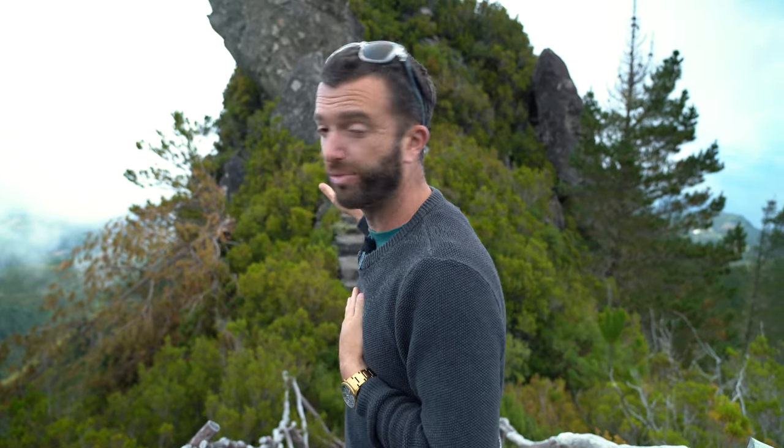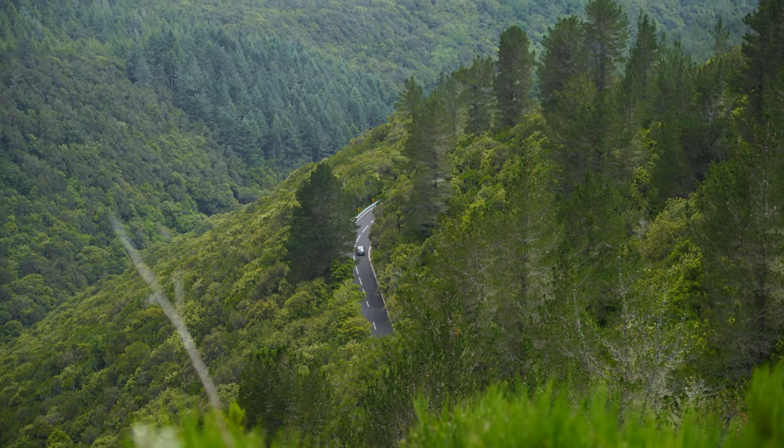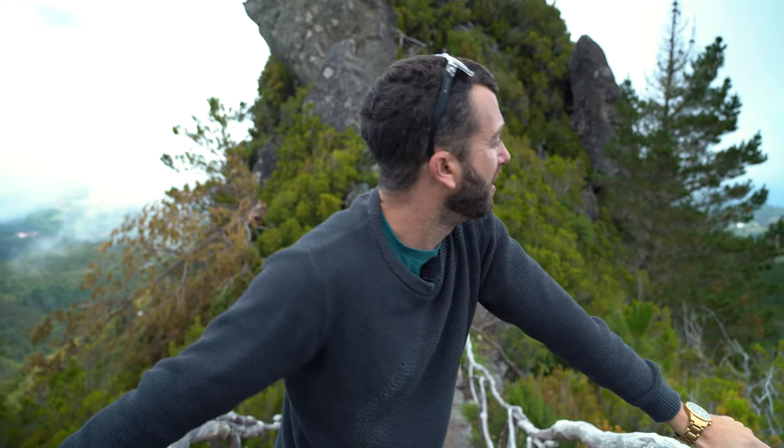It hurts me a little bit inside to put this on the internet because this is one of my secret weapons as a tour guide. Today it's working out perfectly — we were supposed to go up to Pico Goivo and of course, once we got to the top, it was all clouded. So we found this place, which is one of my plan B's — plan A really. So without any further ado, let me show you a little bit of this awesome viewpoint, and then we're going to move on to the mission of the day. Should be loads of fun. Let's go.